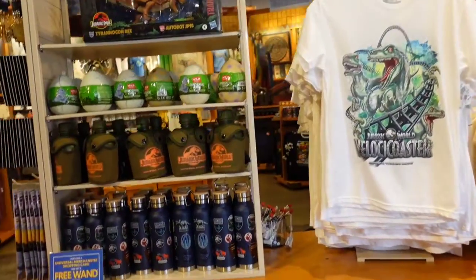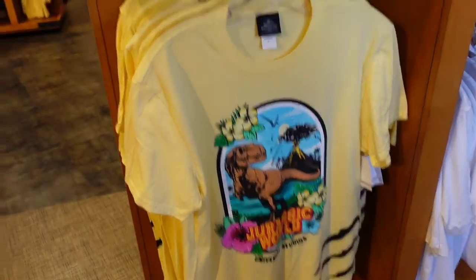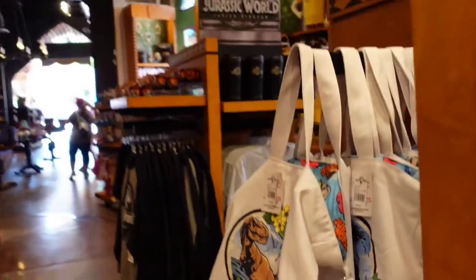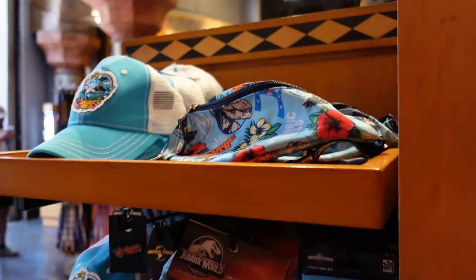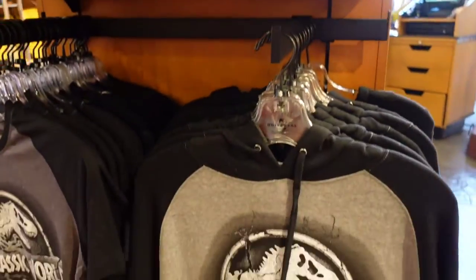It's $4.25. So they still have some other merchandise from the movies and previous movies and the Velocicoaster. And I love this tropical combination of the dinos and hibiscus. This is the shirt. Yeah, I love that cup. That's a different color. I have the yellow. There's a bag for $30. That's cute. Another print that is $30 as well. I like the hat. It's got a mesh in the back though. A little fanny pack, headband, another shirt. It's kind of short. And then more Jurassic World merchandise, T-Rex cup, hoodie, shirt, journal, and a kid shirt.